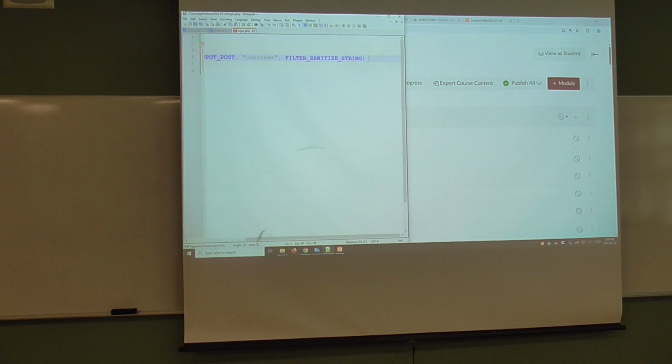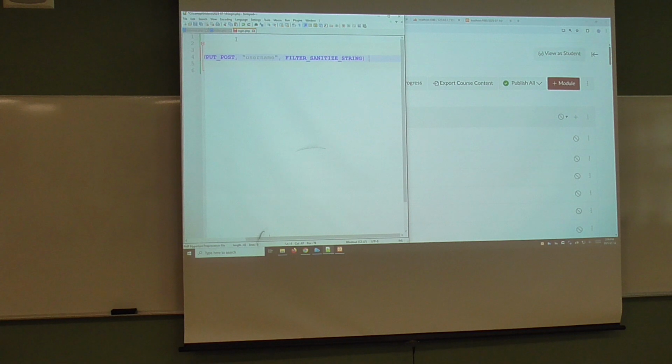Do you know the difference between them, though? Why is this one deprecated while the other one is preserved? Yeah, you had your hand up. Oh, I'm just gonna guess. Go for it. So filter sanitize string would only process alphabetic characters. It won't process like. That's a good guess, but not correct.